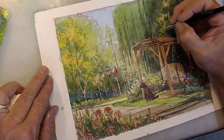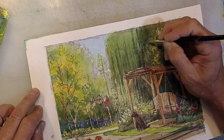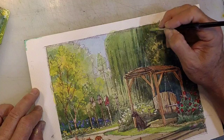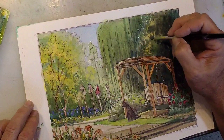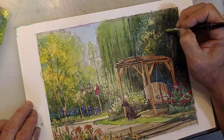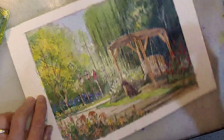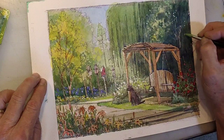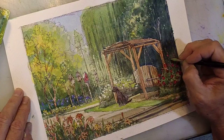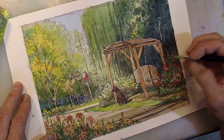I'm trying to mix up a duller green for some of these leaves back here. She may tell me what kind of tree she wants this to be as well. This is obviously a weeping willow. It's a new kind of tree. And some green on the rose bush.